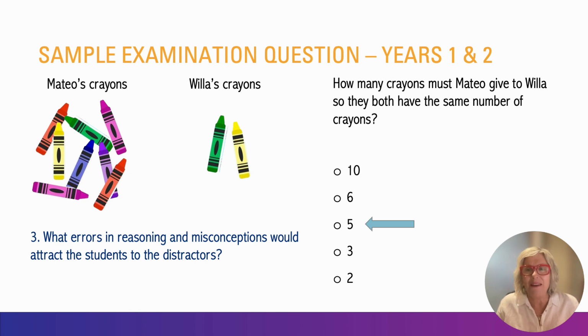5 is another comprehending error. Students may have only calculated the first part of the answer, which is the total that each person will have. 3, of course, is the correct answer. 2 is a comprehending error again. They may be taking the same number of pencils that Willa has to begin with and just simply adding it to it. So, in summary, the question depended heavily on students' decoding and comprehension skills.